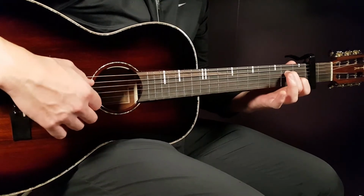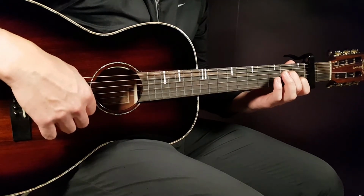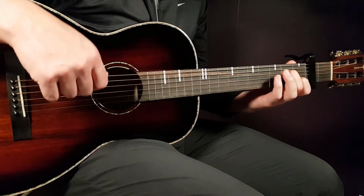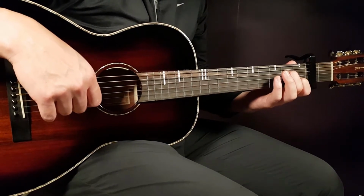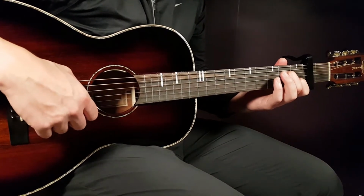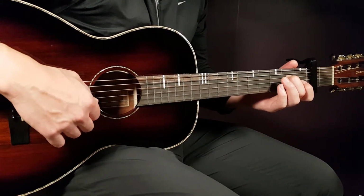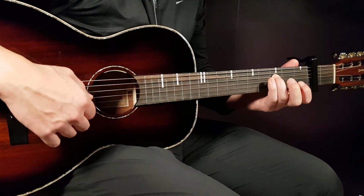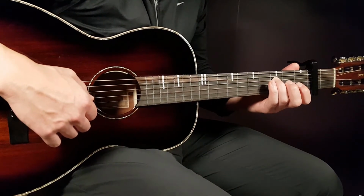It's played like that. Open A string, second D string, first B string, open E string. That's the part that belongs to the A minor chord. All right, and then you just hit the second on the D string and the third on the D string. And that is the part that is based upon this F major 7.